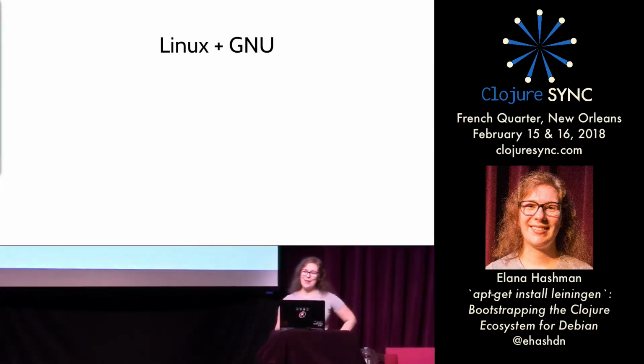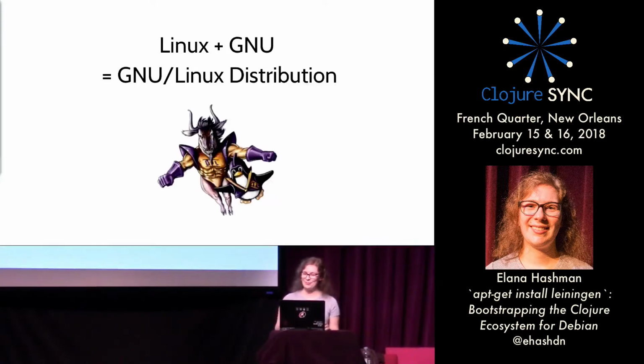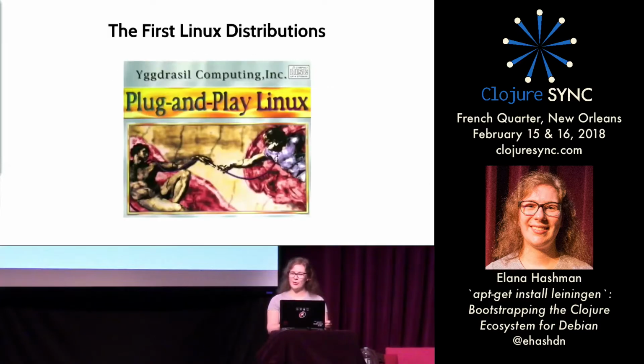So, now that we have this Linux kernel to run our GNU software on, maybe we could bundle that together as a single distribution. GNU Linux, if you will. And now that it's all in one place, we can share it on CDs or floppy disks. So Linux distributions, as they're now more commonly known, were created in order to distribute software to users. Many groups tried their hand at putting one of these together, but most that came out before 1993 didn't actually last very long. Personally, I suspect this might have been related to the branding.